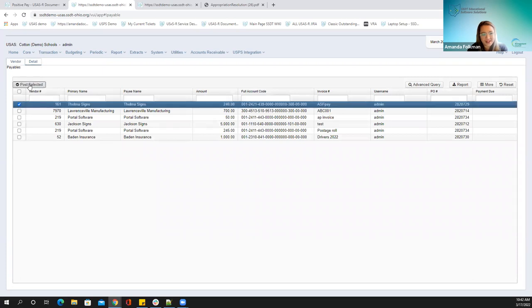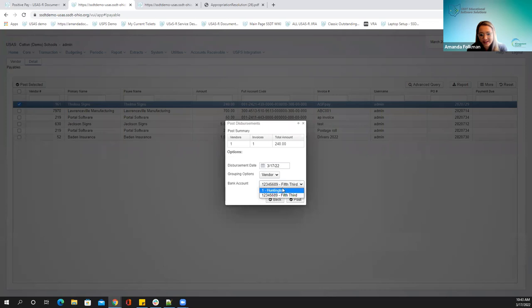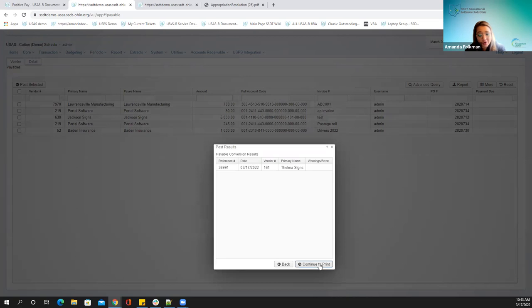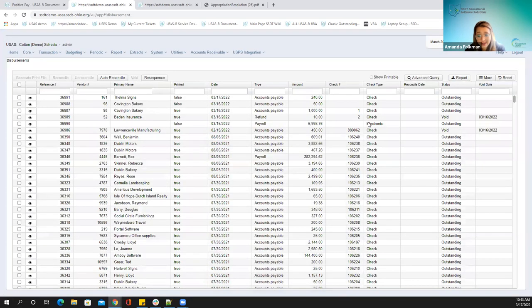So let me take this and post it. This is where we assign it: when you post the invoice, it's going to be associated with a certain bank account for the disbursement. This does show, especially with these check number assignments in the transaction configuration, that it is relevant if they have multiple banks, because it allows them to have a series for each. These must be the only two checks on file for this other bank, so even though that number was 9999, it asks what's the next highest, and the next highest was still only 2.